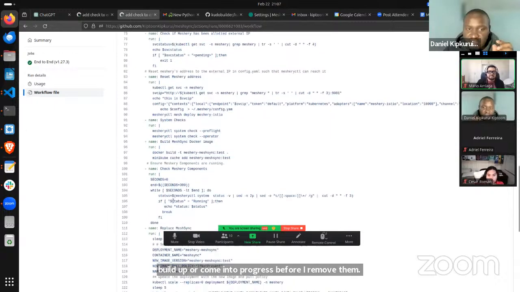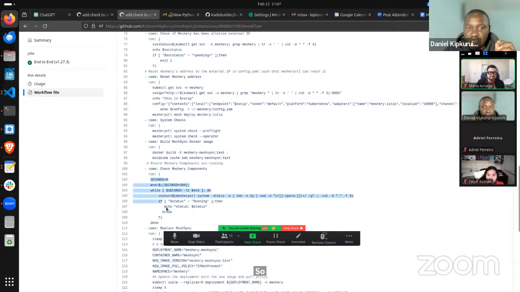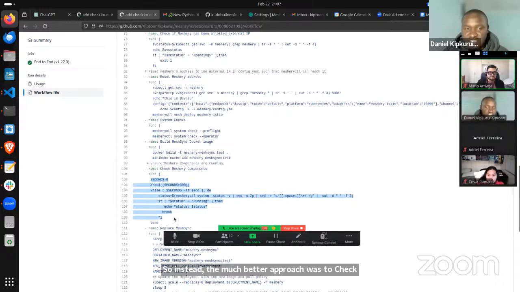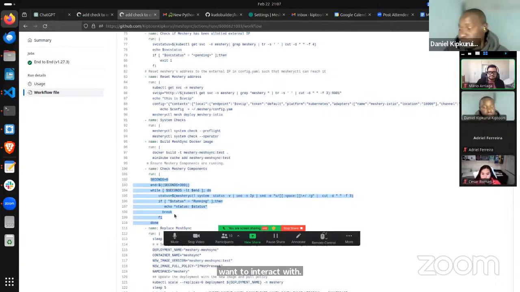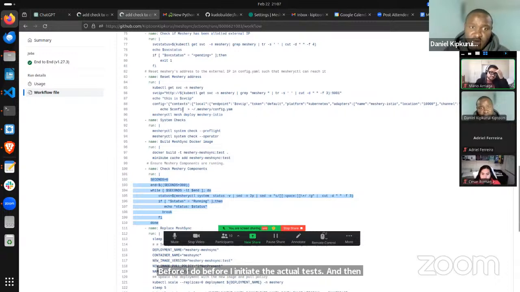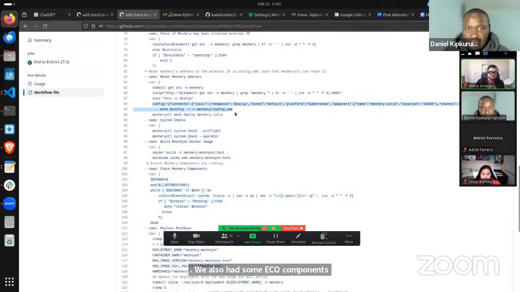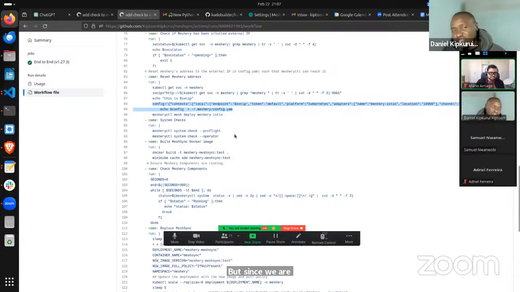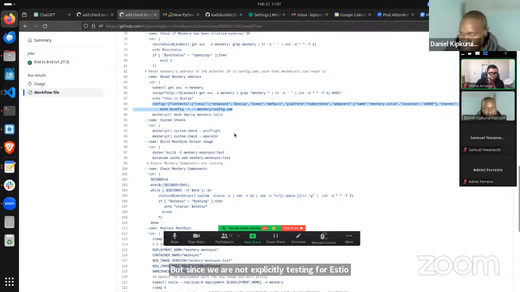Instead, the much better approach was to check the status of the actual services or pods that I want to interact with before I initiate the actual tests. We also had some Istio components configuration, but since we are not explicitly testing for Istio, I was supposed to remove them.